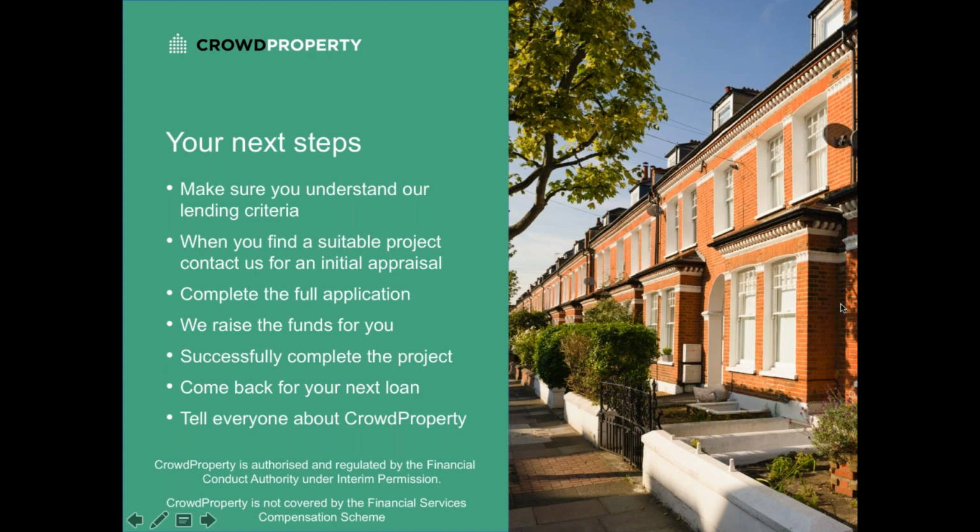Andy says, hi Simon, I'm not sure if I missed the point on 100% funding, but if I have a property with a 50% loan to value mortgage, can I secure a second charge against this and increase LTV on the next project? Andy, no, you can't do that. We will only take a charge on one property. So the property you're buying is the one we'll take a charge on.